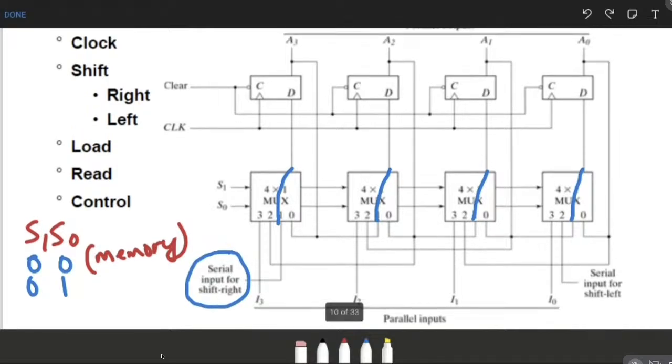So what is the point now? Let's say you're giving just one bit as input, and it says shift right. We'll see why it is right shift. Let's say you're giving X as input. X is either 1 or 0, doesn't matter. So X is going inside this multiplexer. It's going to come as the output.